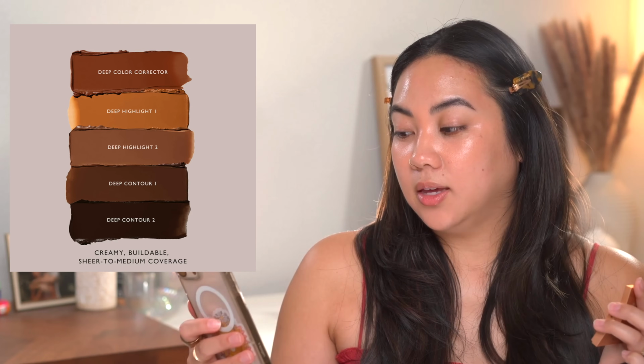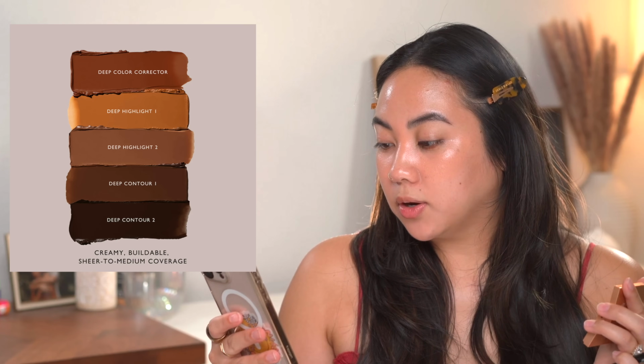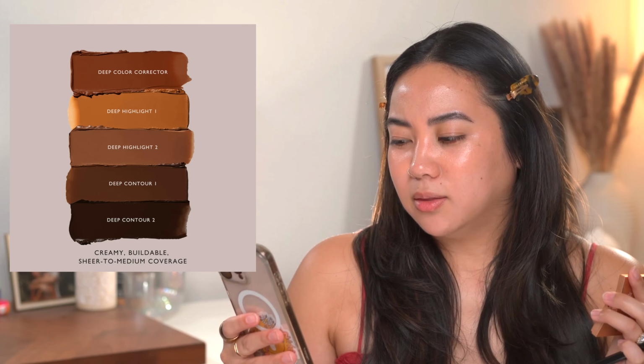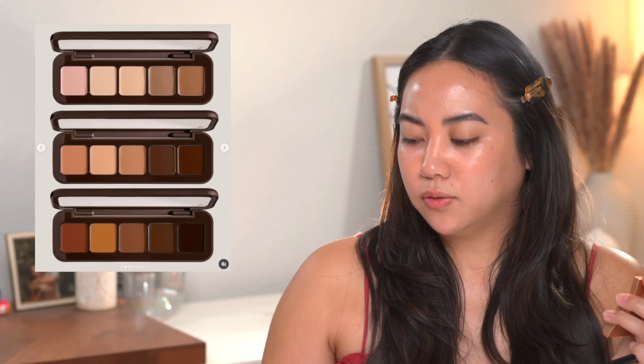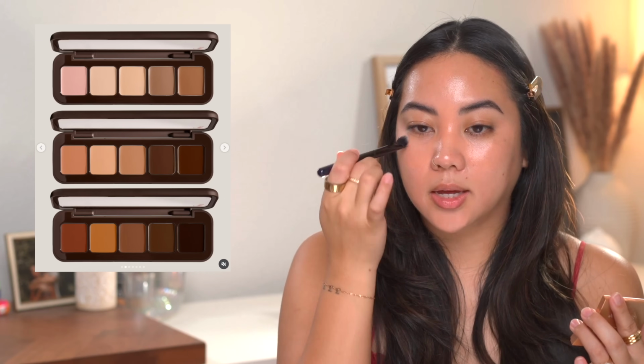I can understand coming out with just 3 palettes if you are a startup brand, because you may not have the funds because you haven't made any money off of the brand yet. So that makes sense. I can give it a little bit more leeway here because of that. And it does kind of seem like they tried to really flex the different palettes. So it looks like they went deeper on the deep palette, lighter on the light palette. The medium palette, I don't know. I feel like that might be the one that's meant for me, but I also feel like those colors are just a little off. Like I feel like personally for me, I'm somewhere between light and medium, and I would probably get the medium one if I had to choose one.